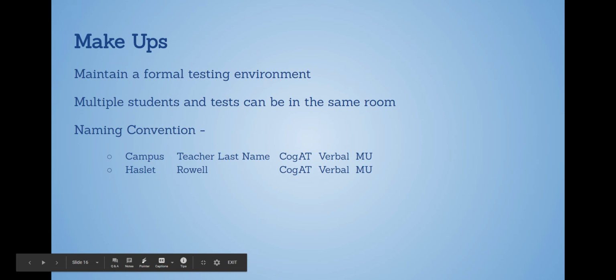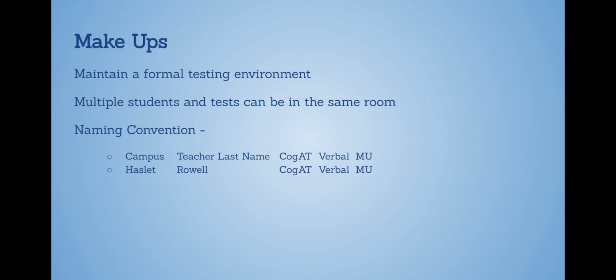As far as makeups are concerned, you still want to maintain that formal testing environment. The nice thing is you can have multiple students and tests in the same room. So you could be testing all the students who miss the verbal, even if they're from multiple homerooms. You could be testing students who miss quantitative, and you could even be testing students who miss nonverbal all at the same time. Of course, you want to think about how big your group is, what their needs are.